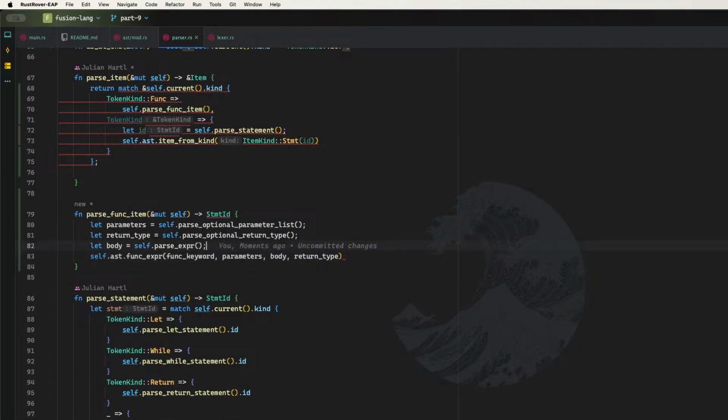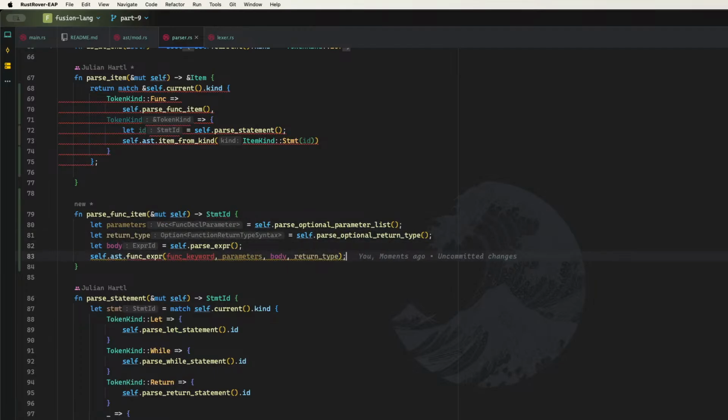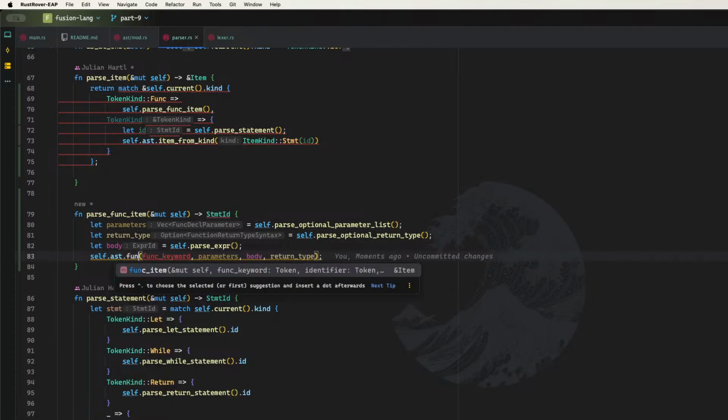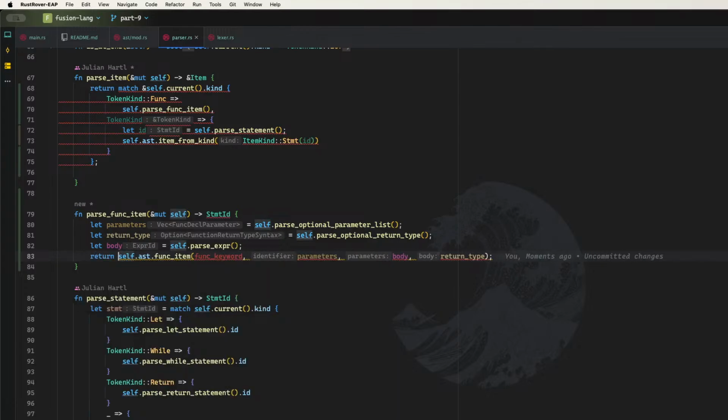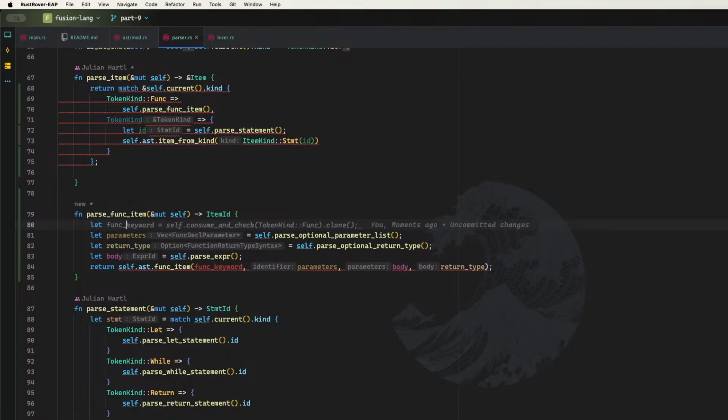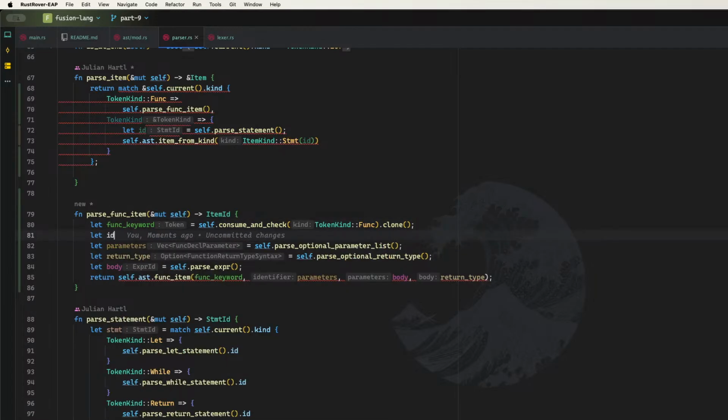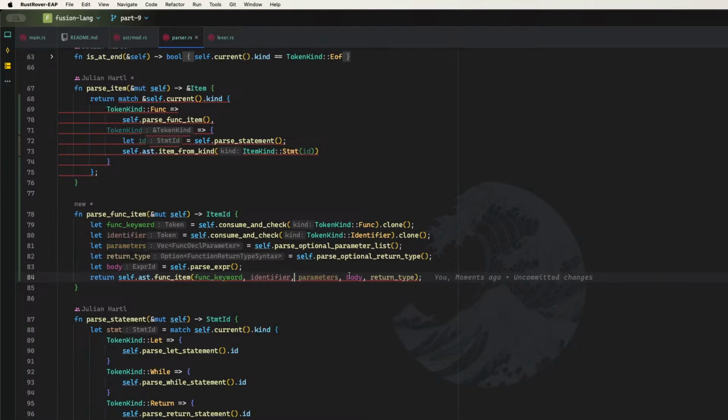Go back in here. Func item. And we will not return a statement ID here, actually, but an item ID. Let identifier. Cool. Now we have it, right? Okay, so we're missing the identifier here. Now it should be all set.